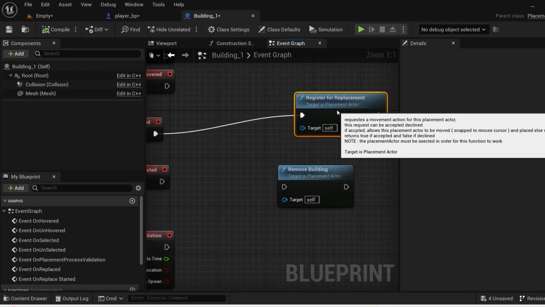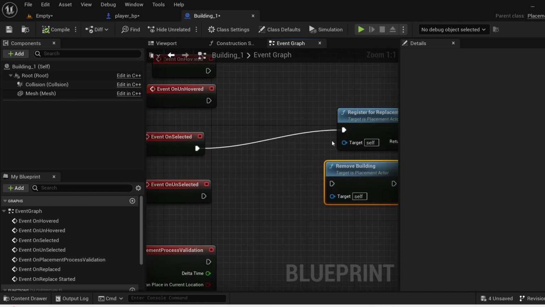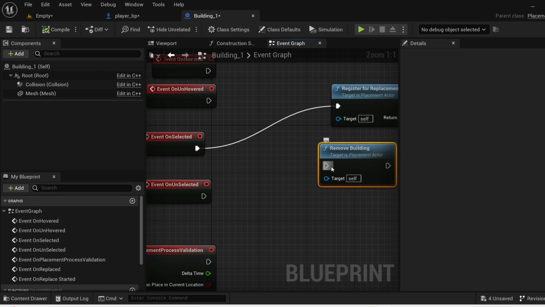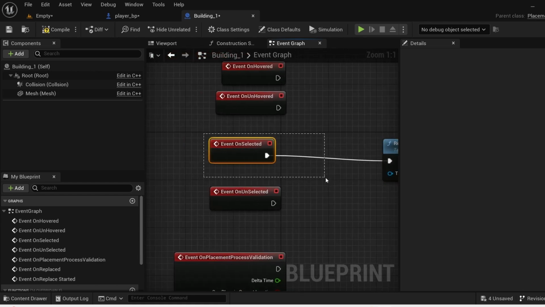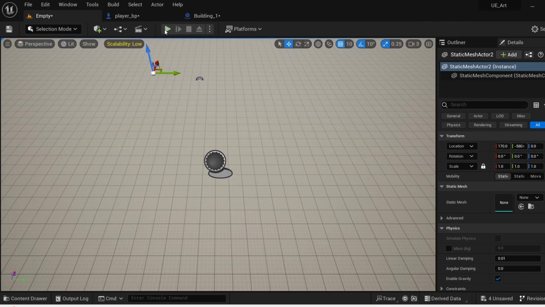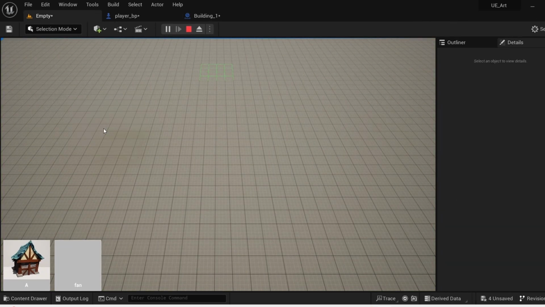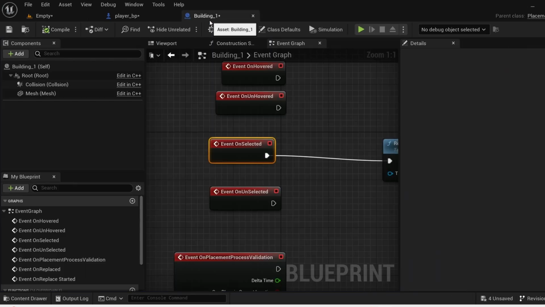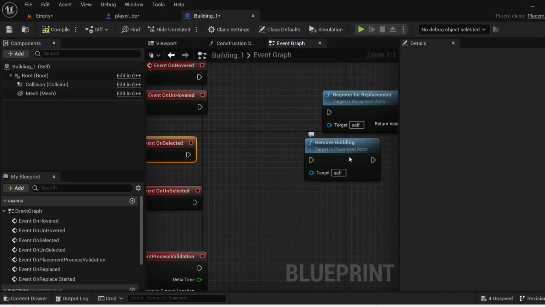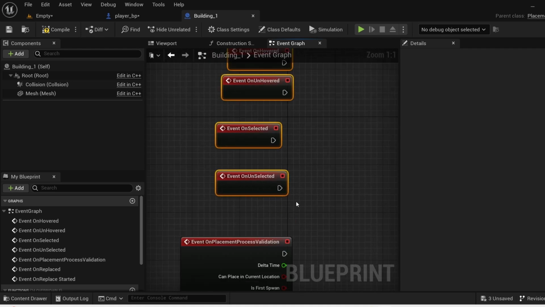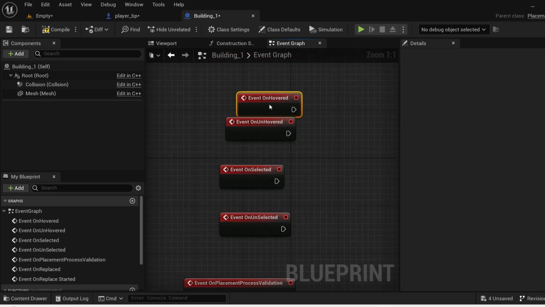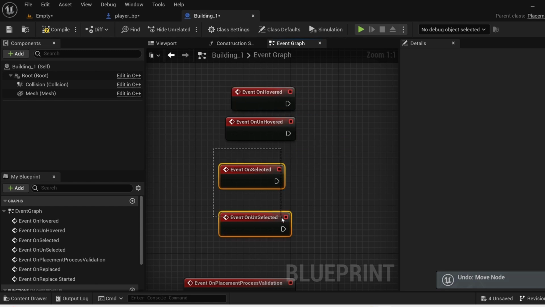And let's say we want to click on this, select this and destroy it. So we want to remove this building when we click on it. And it's also possible. Click on it and boom, it's done. But I don't want to do any of them for now, because I'm explaining these things. And now you understand how hover and how selection works.